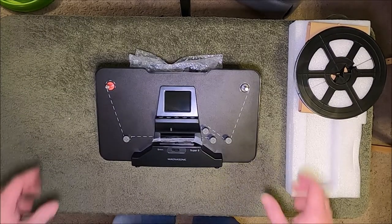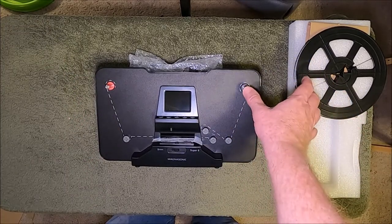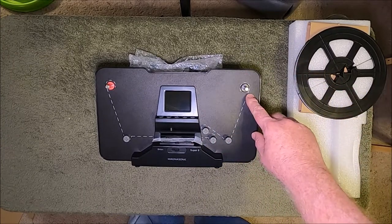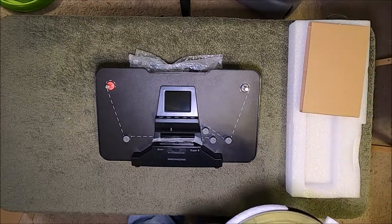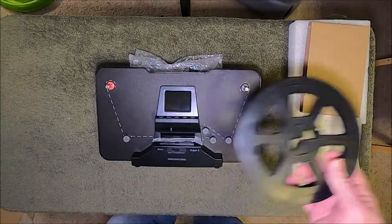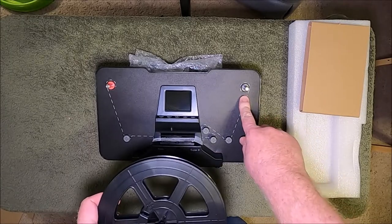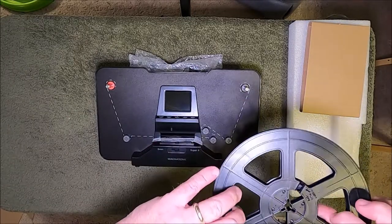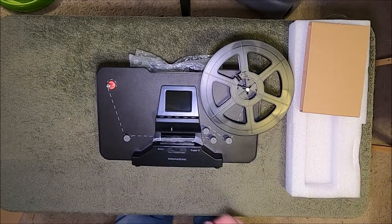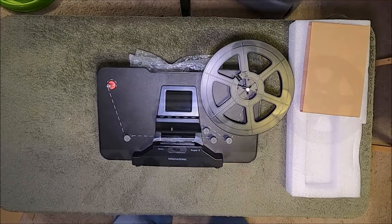And on the Kodak, both reels were on swing-out arms. And I think that's part of the problem, that it was probably driven by a belt or something from the motor. And that had a tendency to fail in no time. And this is supposedly a direct drive right off of the motor, so we'll see how that goes. I'll be back here in just a moment with a little bit closer look at it.